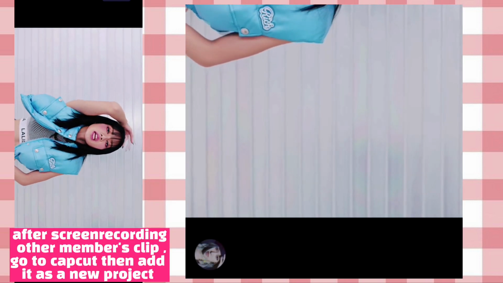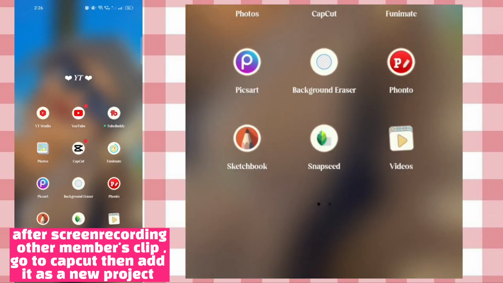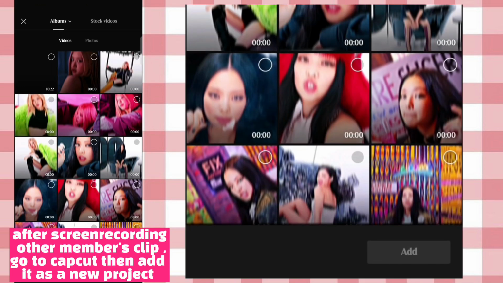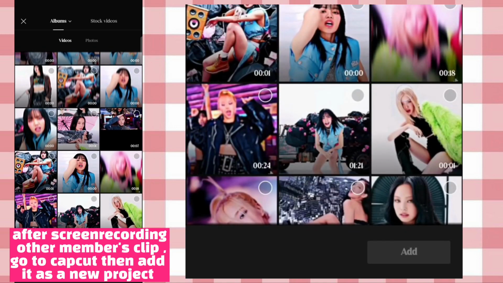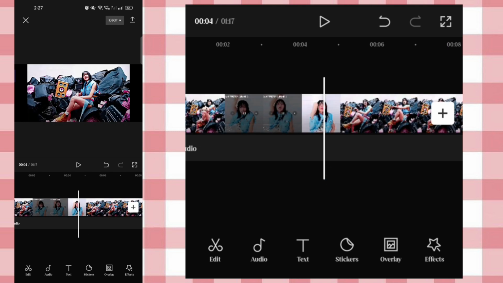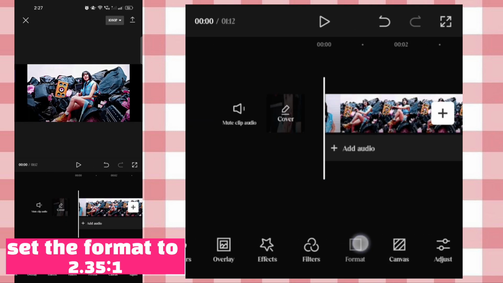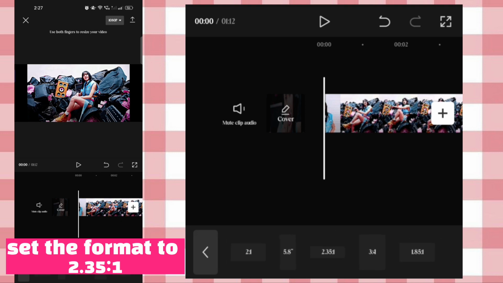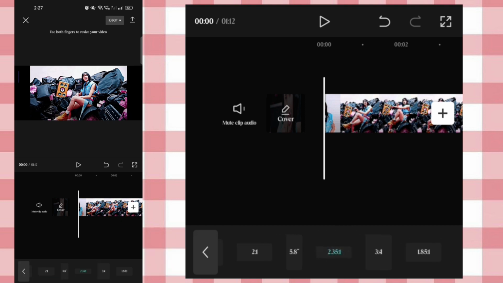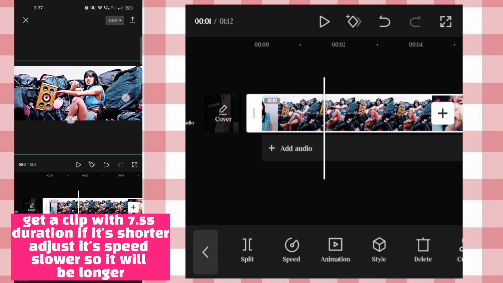After screen recording other members' clip, go to Capcut, then add it as a new project. Set the format to 2.35 to 1. Get a clip with 7.5 seconds duration.